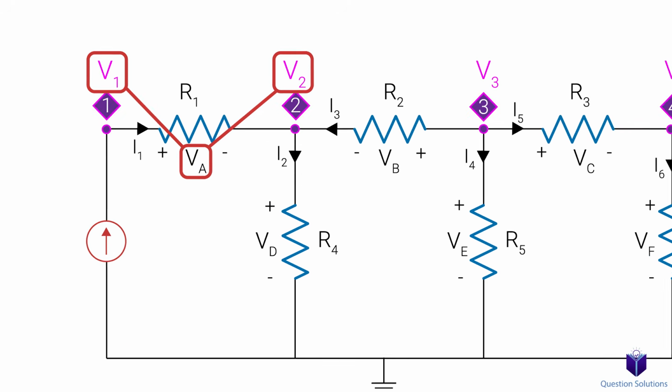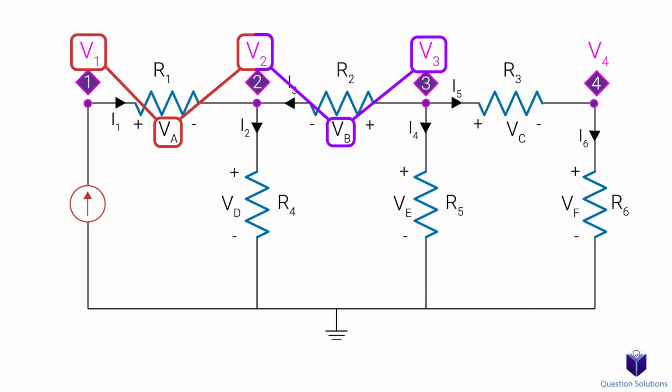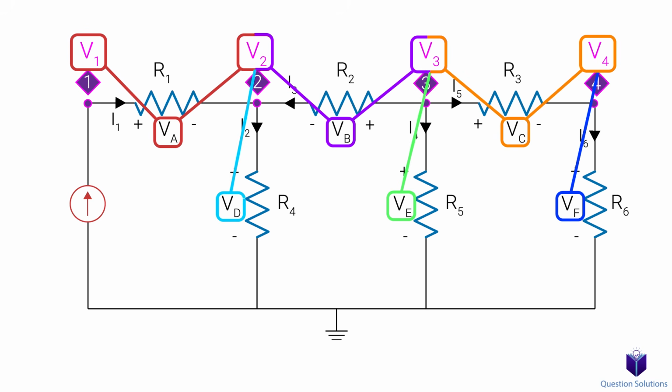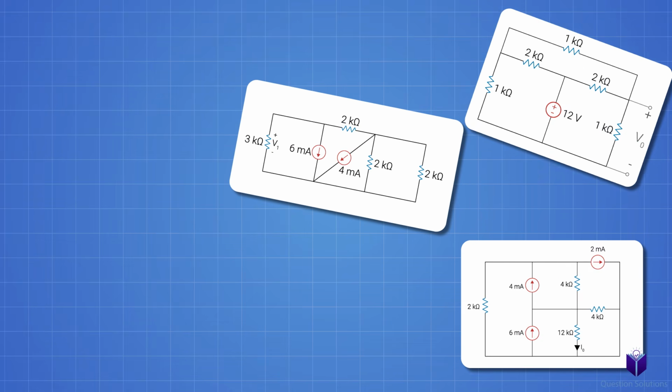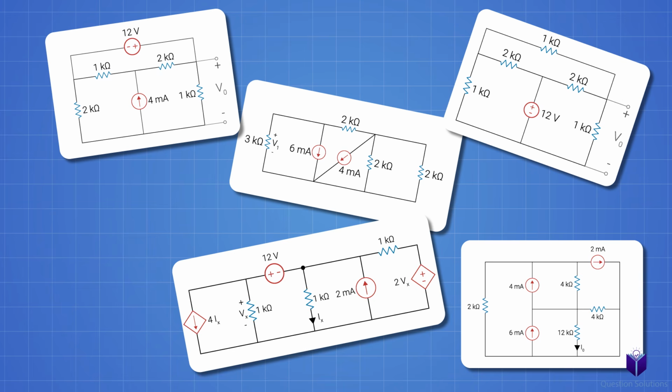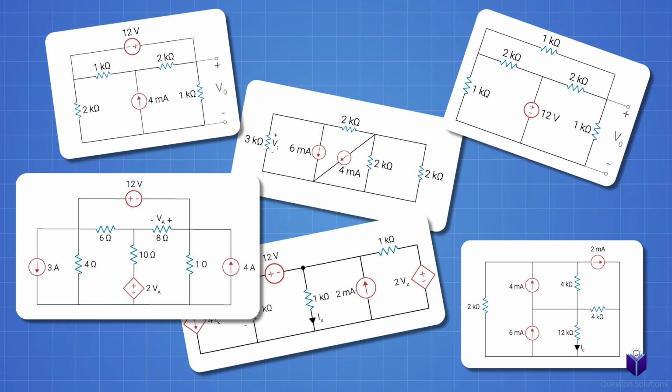That means we can write every single current in this circuit using nodal voltages, just like we did for this one. You must keep this in mind because this is what nodal analysis is built off of. The rest is just solving KCL equations, but it's much easier to teach that part by going through examples, so let's get to it.